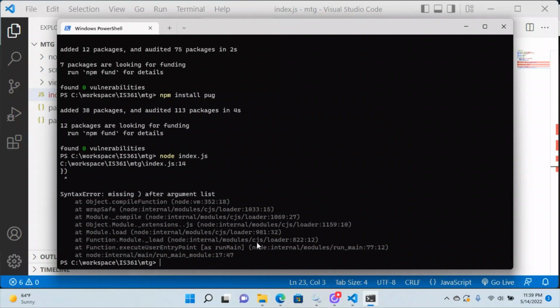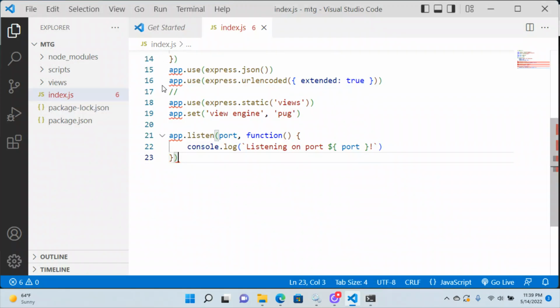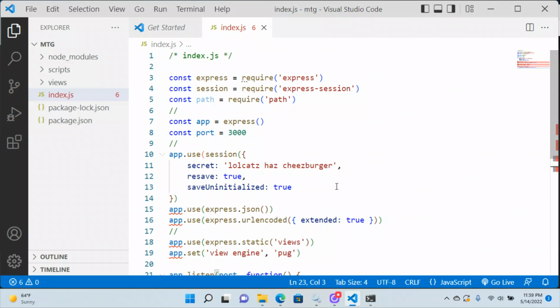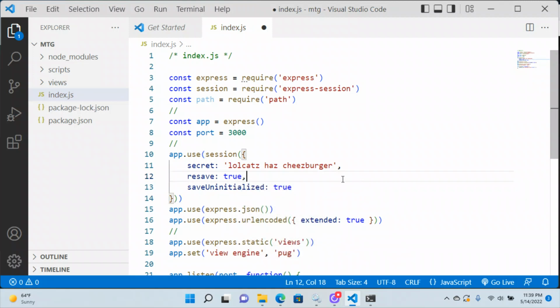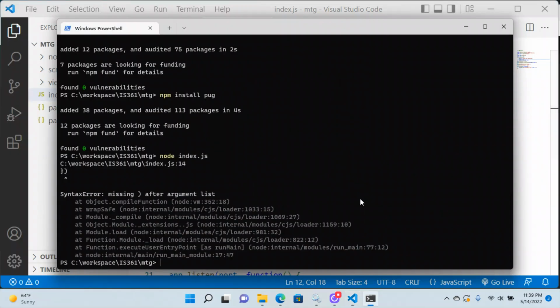No, it's not telling me what line it is. Oh yeah, it is 14. Ah, yes, opening up two parentheses. I think you remember that's a big error of mine. Let's try that again.